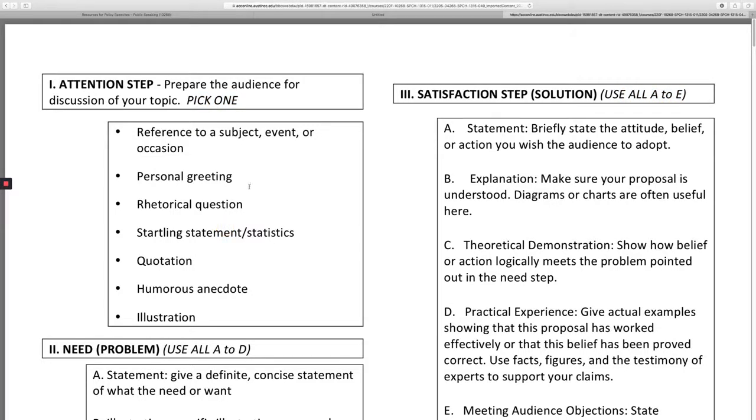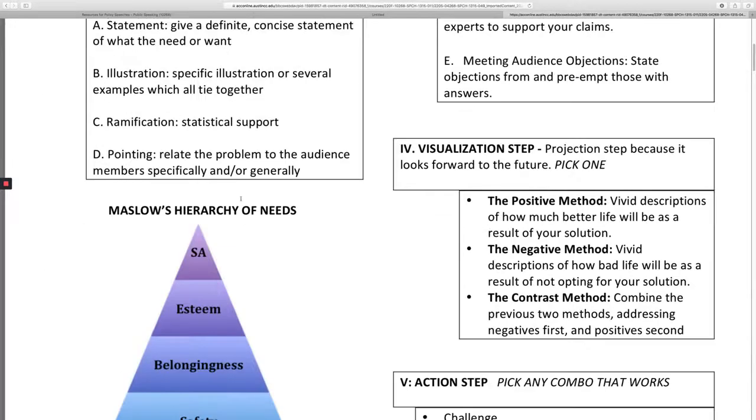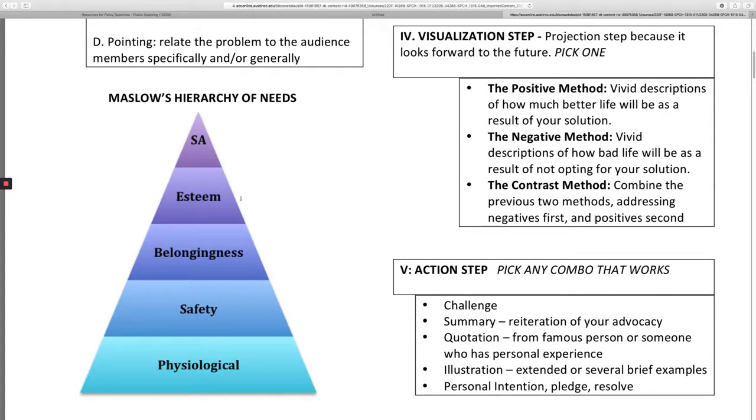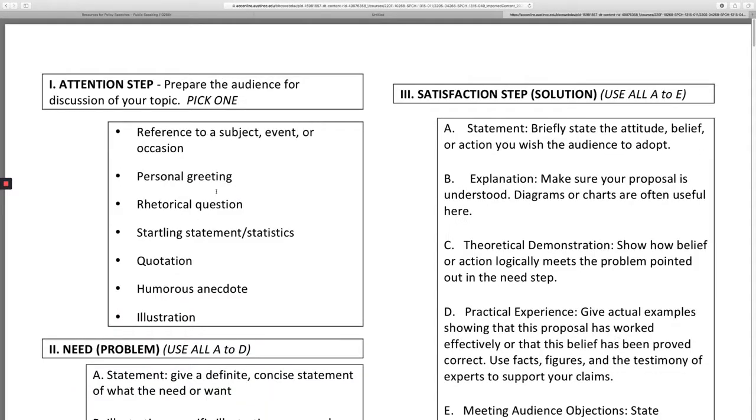Here is your attention step. This is your introduction. What is missing from the introduction? The introduction to an informative speech or a persuasive speech with other organizational patterns, because think of the Monroe as the I before E except after C, has an attention getter, a statement of credibility, a pointer, and a preview, or motivate audience to listen, or pointing, or preview. Notice, this only has the attention getter. My feeling is that it should have an attention getter and a statement of credibility, but in its purest form, it only has an attention getter.